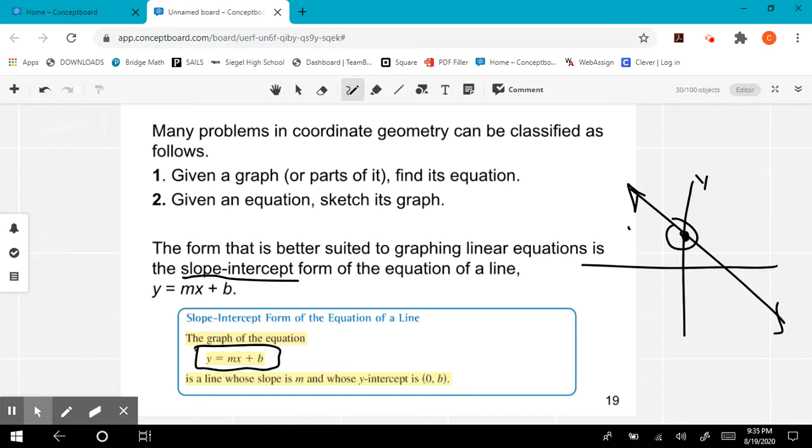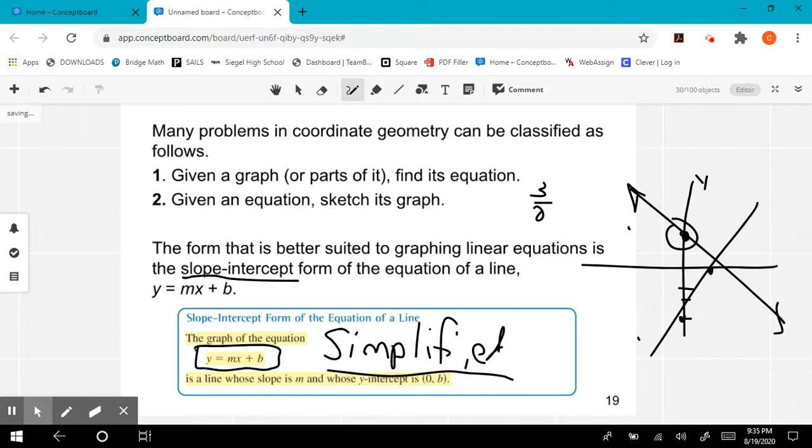So that makes it easy to sketch the line. If I know where it crosses the y-axis, say at -3, and I know the slope is 3/2, then that tells me from this point to the next point, my rise over my run, it goes up 3/2. I would put another point, then you can draw the line. All you need is 2 points to draw a line. But this is the slope-intercept form. It is a simplified version, and that's why we use it to write our final equation more often than we do point-slope form.